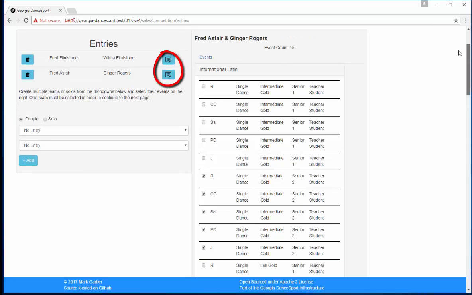By pressing these buttons, you can edit the selections of a couple. By pressing these buttons, you can delete a couple.